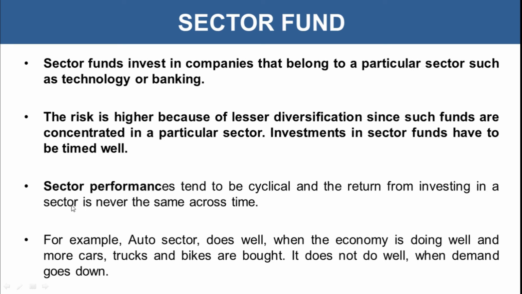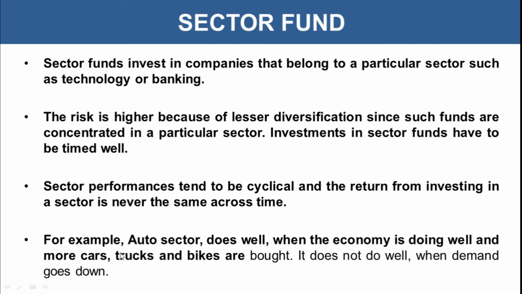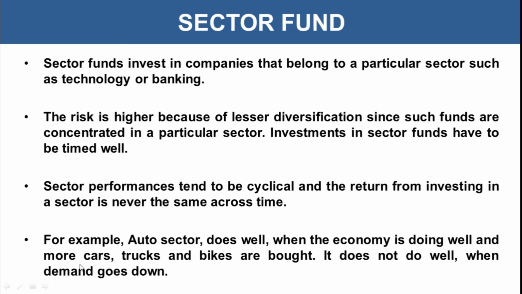Now, sector performances tend to be cyclical, and return from investing in a sector is never the same across time. How can we say that? For example, the auto sector does well when the economy is doing well and more cars, trucks, and bikes are bought. It does not do well when demand goes down. So these sector performances are cyclical.